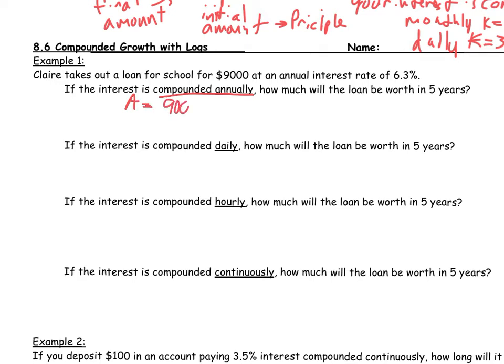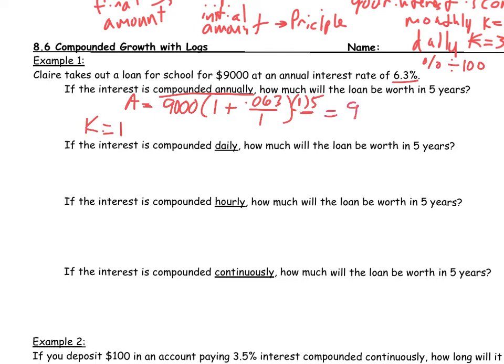If 9,000 is initially put in for your principal, it's going to be 1 plus. Okay, remember your percentage rate. It's got to be a decimal, so you're always taking your percent and dividing by 100, or move your decimal over twice. Well, 6.3 divided by 100 is 0.063, all over K. Well, if K is compounded annually, that means K is equal to 1, because it's once a year. Just so you kind of get used to this formula, real simple. And then K times T, well, 1 times 5. And you're always going to multiply these first before you plug it into your calculator.